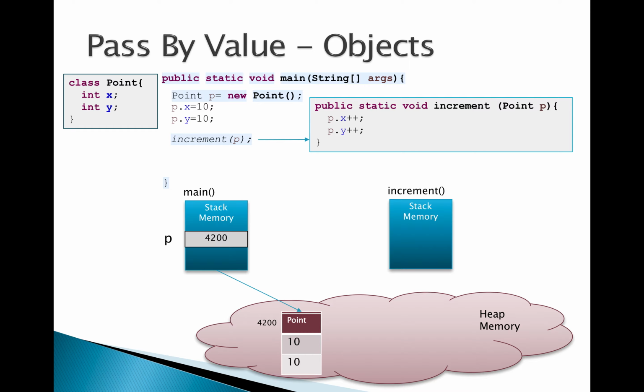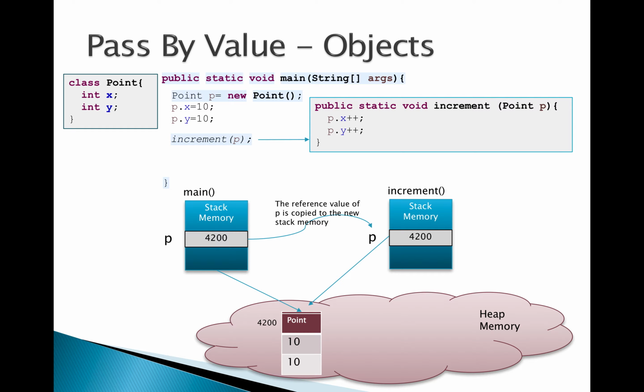So it is going to take a copy of 4200. It is going to get the 4200 copied into the stack memory. So now what it means here is you have two reference variables pointing to the same object. Earlier in this case, you are just copying a value, but here we are copying a reference, and when you copy a reference, you are taking a copy of the reference, but you are basically pointing to the same memory location. You are pointing to the same object.